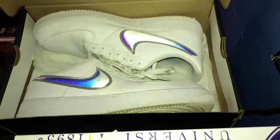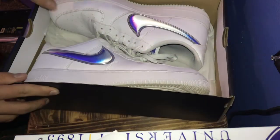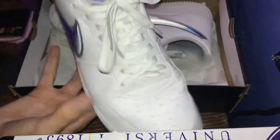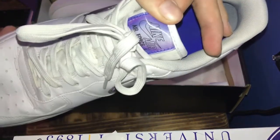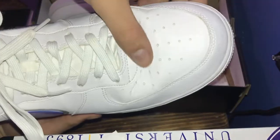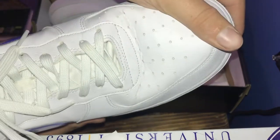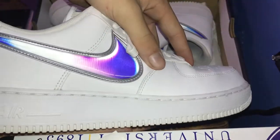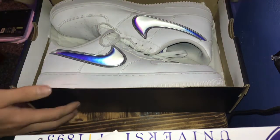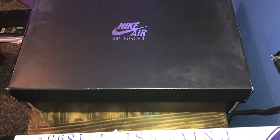So the white girls have their white Vans, and the guys have their Air Forces. This is my only pair of Air Forces. I got them to be a little trendy but they're absolutely amazing. Iridescent logo with the tab there — amazing. I try wearing these as gently as possible so I don't crease them, but I did have a friend take the creases out one time. Absolutely gorgeous shoe. I love it. Looks good on everything. Wore it to homecoming, probably wearing it to prom. Amazing shoe.